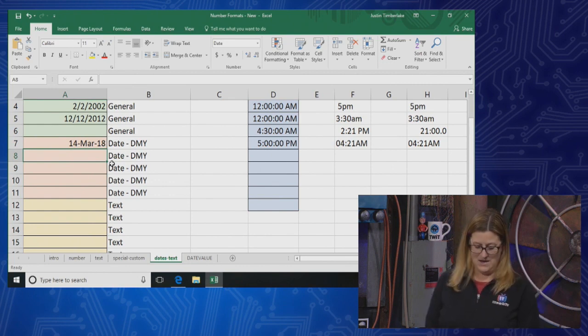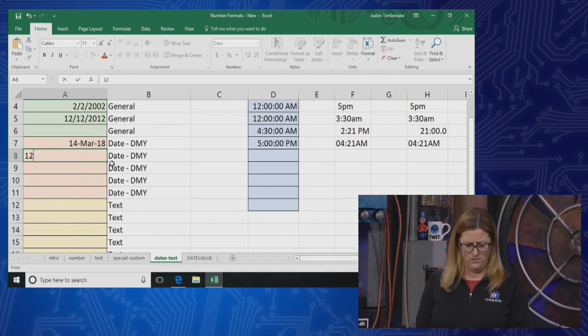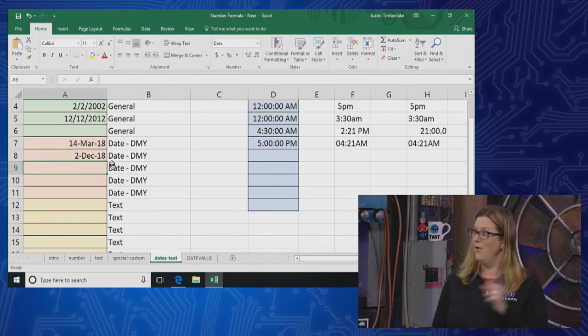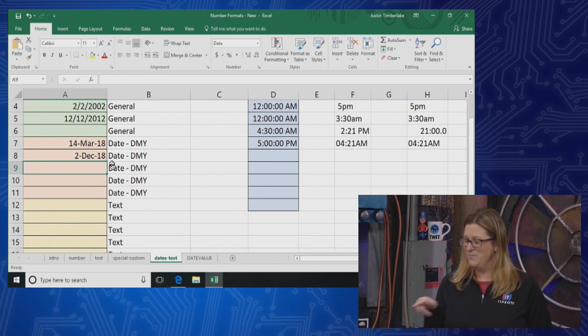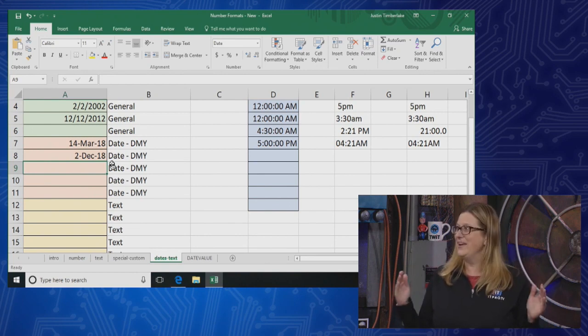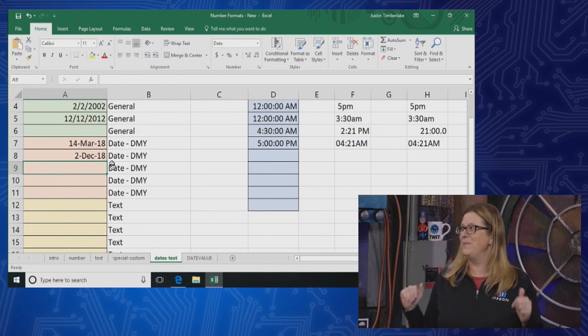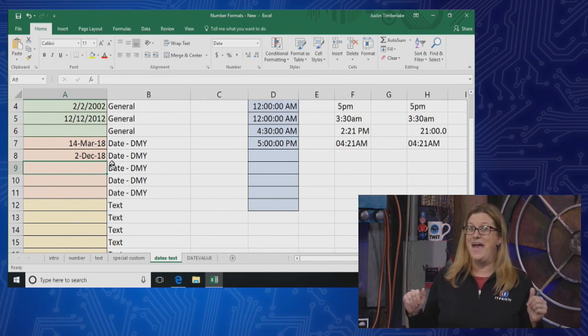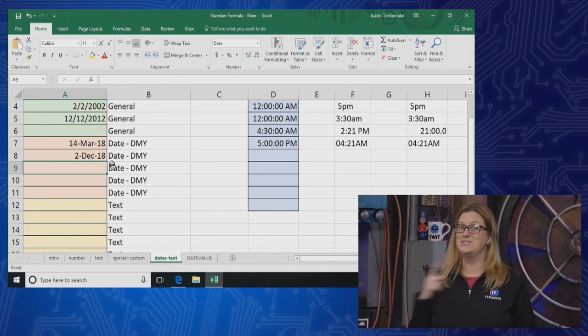So if I typed in, let's say, 12-2-18, okay, well then, oh, I was actually trying to do the 12th day of February. But what did it do? It flipped it. Ooh, that could be confusing too. Ooh, see, you got to be careful on these, all right? Especially since there's a whole set of numbers between 1 and 12 that could represent both the day and the month. Ooh, which one is which?